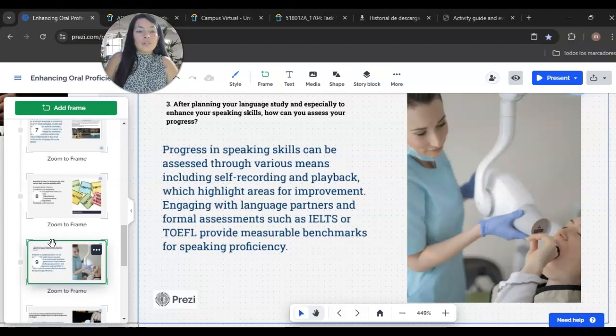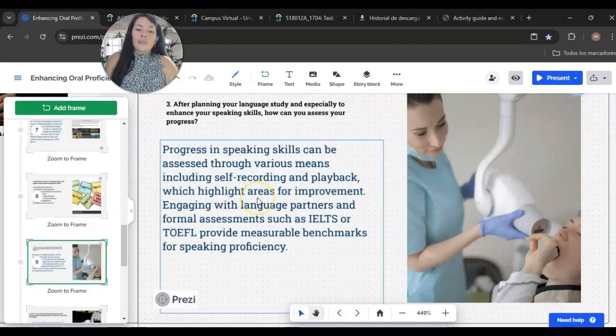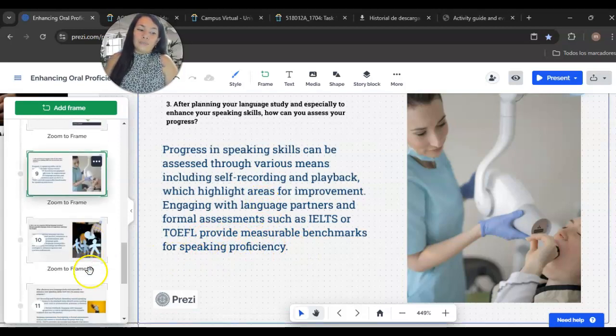For me, progress in speaking skill can be assessed through various means, including self-recording and playback, which highlight areas for improvement, engaging with language partners, and formal assessments such as the IELTS or TOEFL, which provide measurable benchmarks for measuring proficiency.